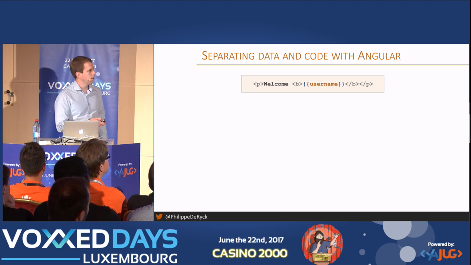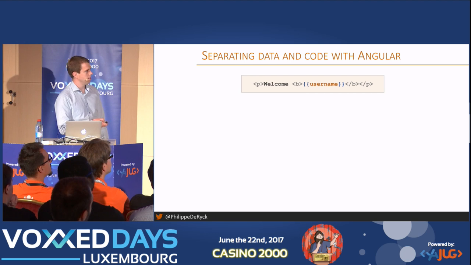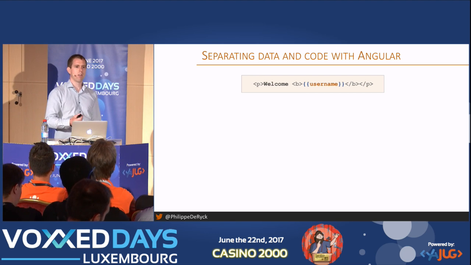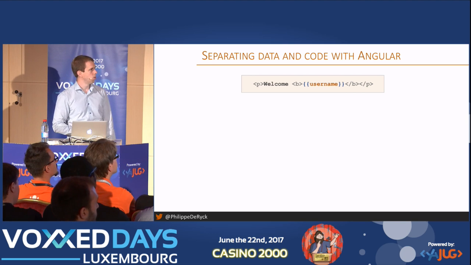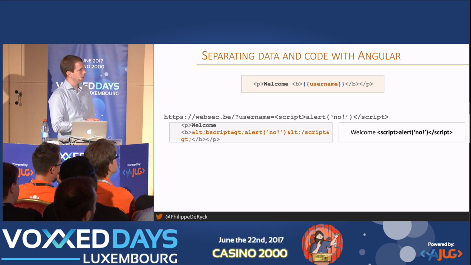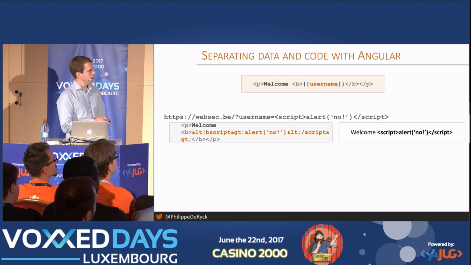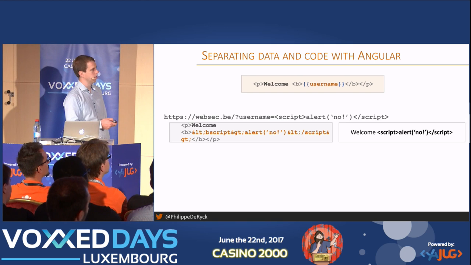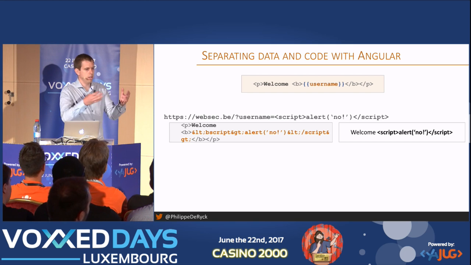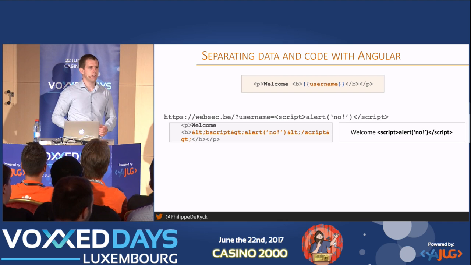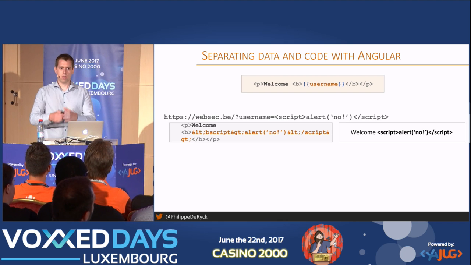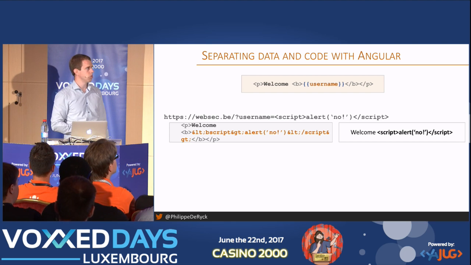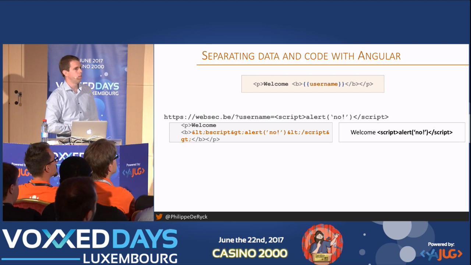In Angular, in the first five seconds of the tutorial, you do data binding — you're telling Angular to put some data into the template and show it to the user. If you insert something like a script tag, what actually happens is it gets displayed as text. Angular knows it has loaded your template, it knows the code, and it knows you're putting data in there. So it automatically encodes it for the right context, because it doesn't want the browser executing code. This happens out of the box in Angular.